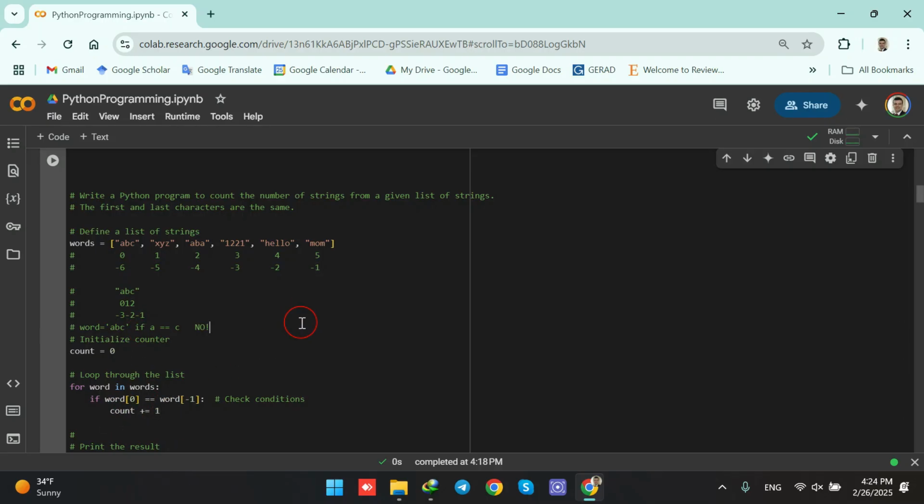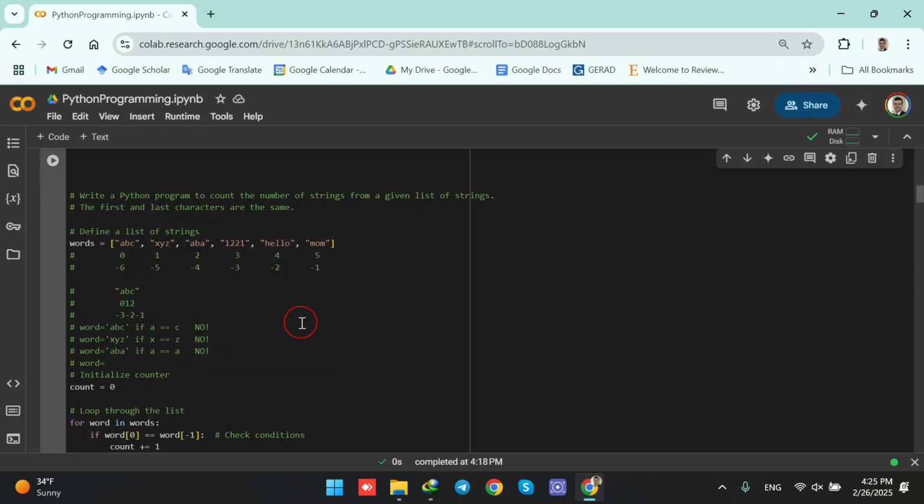In the next iteration, word equals XYZ. If X equals Z, the answer is again no. Then we are having word equals ABA. If A equals A, so the answer is yes.